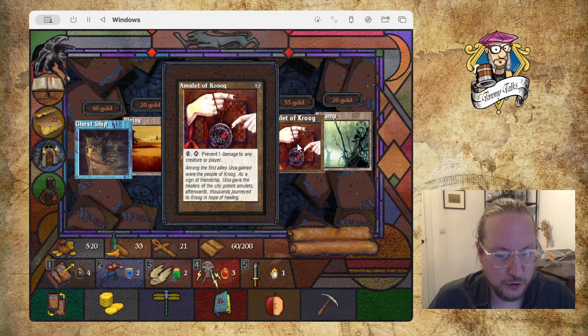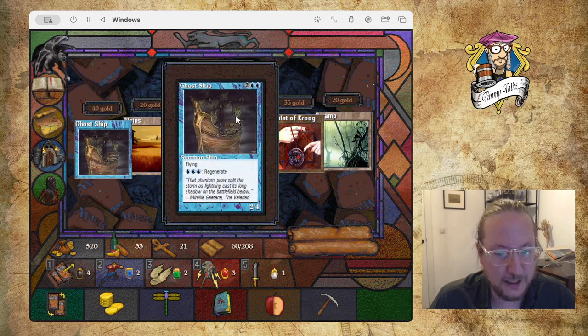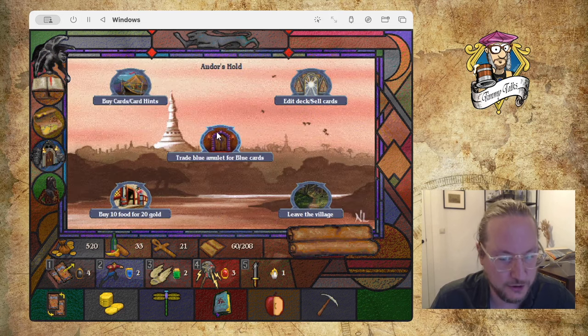Ooh, Amulet of Kroog. Oh, so funny. Ghost Ship, one of my favorite cards. Here you can see a ghost in the sails. Very cool art. But I'm not playing blue in this session, so trade blue amulets for blue cards. I don't really need blue cards.